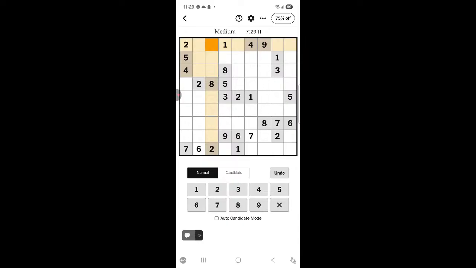Oh wait, did I say a 2 could be here? It can't be there. Wait a second. Yeah, no, 2 can be down here or it can be up here. That's where it can be, because there's another 2 in that block. So it can't be there. And then 6 can't be here specifically. And then the 4 can't be here. So it's like, that doesn't tell me enough.